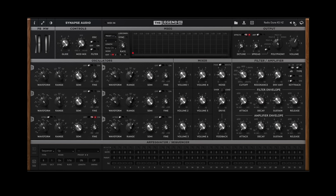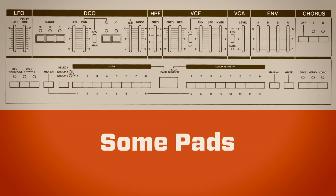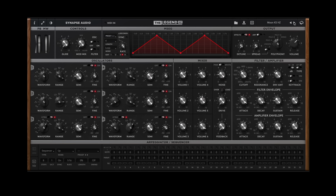And I'll stop playing that in case a sandworm does actually come and get me. Okay then, let's take a look at some pads and stuff, shall we? Because it does have pads in it. It's not just a monosynth.